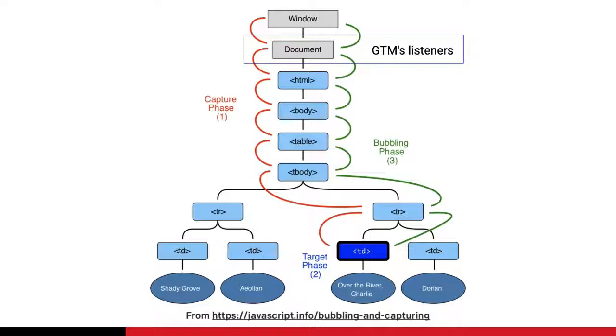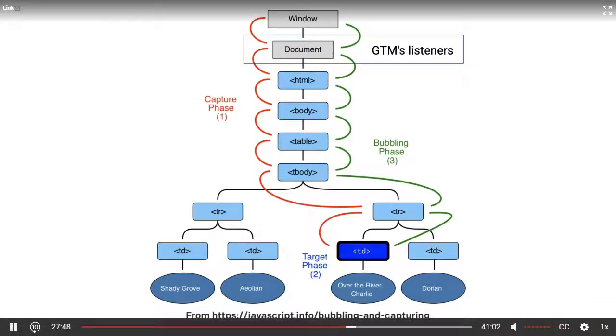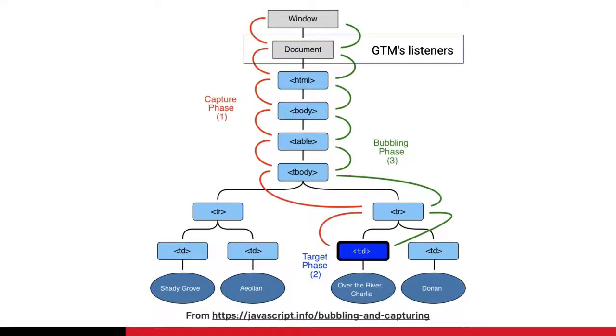And in this particular example, we have a click that falls on the table cell with the strong black outline. And GTM's listeners, rather than being added to the table cell itself, so rather than the listener listening for clicks on that table cell, the listener is added to the document node all the way up in the DOM tree. And this is because GTM uses something called event propagation to listen for any clicks or any form submissions that happen on the page. Regardless of where they happen, they always climb up to the document node to inform GTM that, hey, some element was clicked.